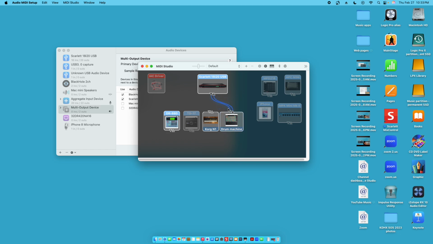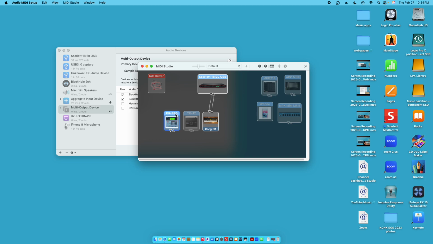If your device does not use USB, right? I'm going to delete that because I don't need it, and hook my Korg up like it was before. And again, my Korg is almost 30 years old and it does not have USB at all. So it only uses 5-pin DIN MIDI cables. You have to tell your Mac, and therefore Logic, that it's connected to the interface with 5-pin DIN MIDI cables. It just makes life a lot easier. All right, I'm going to delete that because I don't need it.